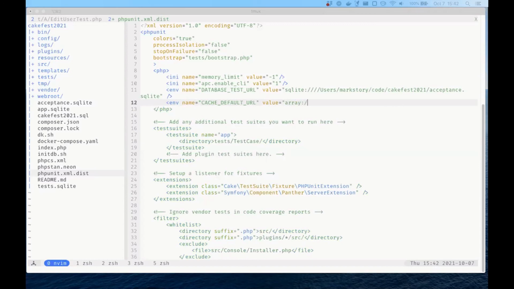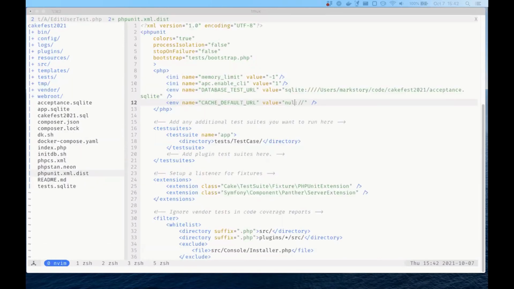Then we can set the value to be a cache adapter that was released a few versions back, maybe in 4.1 or 4.2. What we can do is just replace the cache with an array. So now it's not going to talk to Redis, it's not going to talk to memcache, it's not going to talk to the file system, and it's not going to leave anything behind between test runs. If you run PHPUnit and then run PHPUnit again, there's not going to be any cache left over. There's not going to be any need to run cache clear with a CLI command, or even clear the cache at the end of the test.